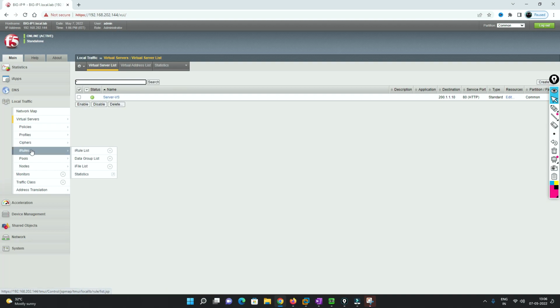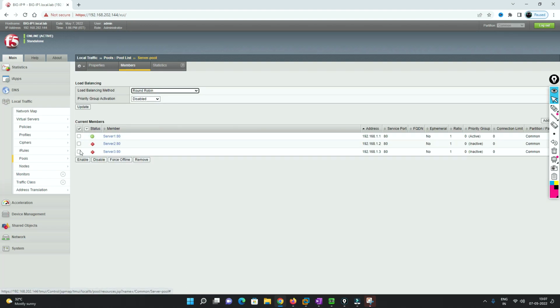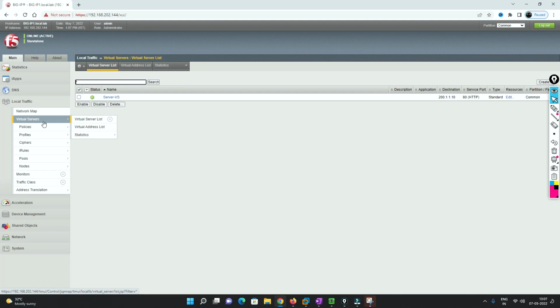Now you can see the status says that this virtual server is up. Why is this virtual server up? Because if we go to this pool and then to the nodes, I can see the first server is up and the other two servers are down right now. It tries to get the information from these servers, but F5 has not got any information about them, so they are marked red. As this virtual server is up, the users can still reach the server. That is the reason it is up.